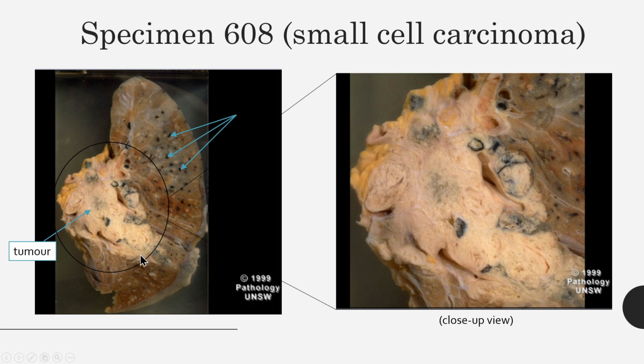The final specimen we will be looking at today is specimen 608, which depicts once again a small cell carcinoma tumor and nicely summarizes the different features we discussed earlier. This is the right lung, and we can see how a centrally placed carcinoma is infiltrating the region of the right main bronchus. Also note that the middle and lower lobes towards the bottom of the specimen on the left image look kind of collapsed, indicating some kind of disease that is occurring, which in this case is cancer.